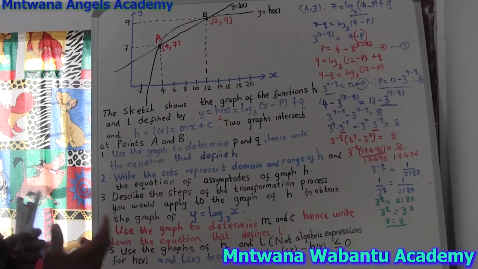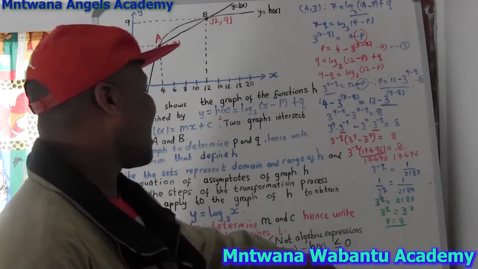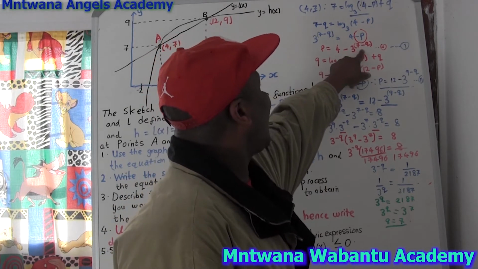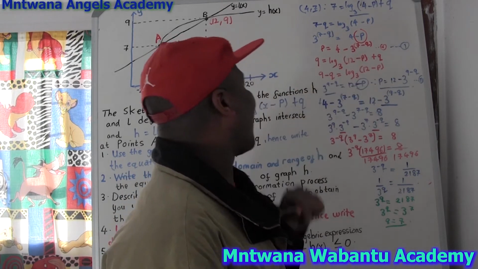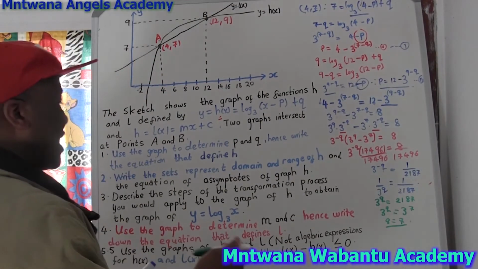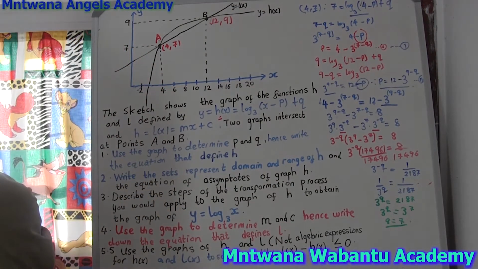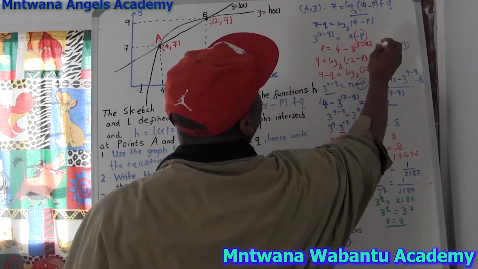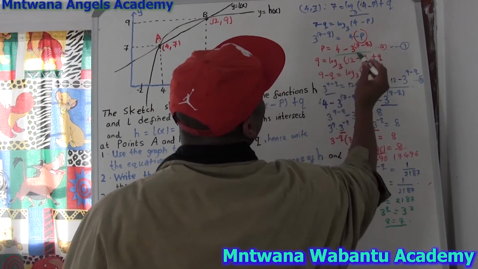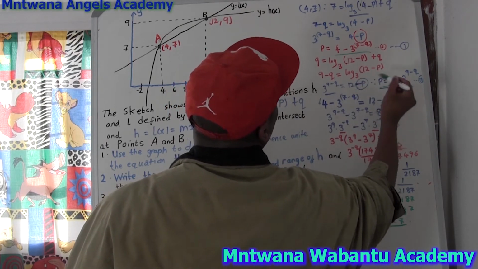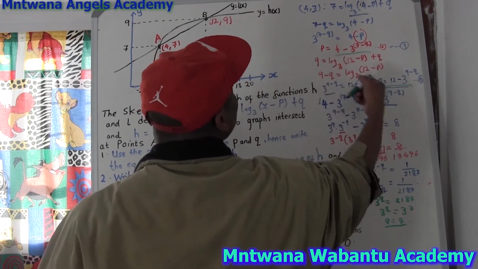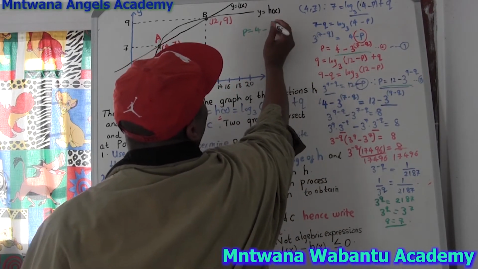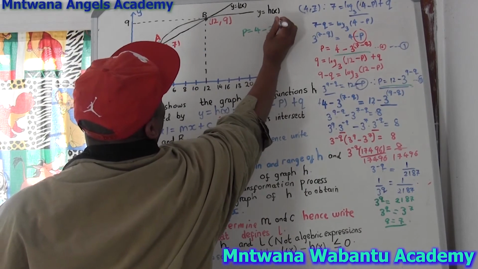Okay, q equals 7. So if I get my q equals 7, I can get p, because I can take this 7, q, and substitute either here or there. So now, let's get our p. If that's a q, to get p is easy, because I'm going to take this q and substitute in the first equation, because this is a p, or this equation. Whichever one you want. So let's substitute. Our p equal to 4 minus 3 power 7. And what is our q?